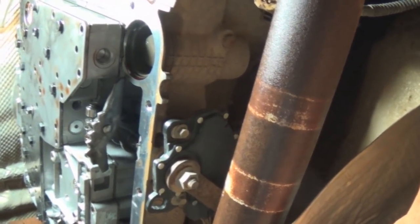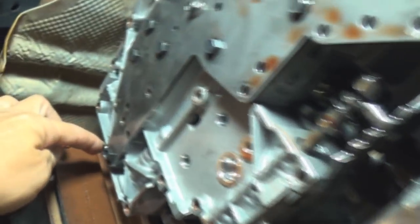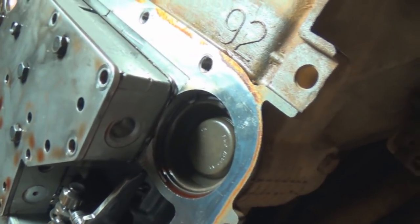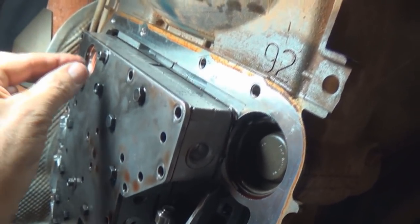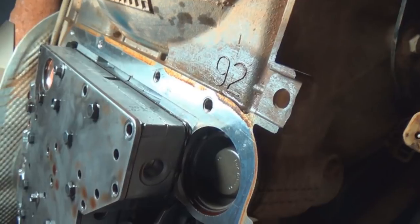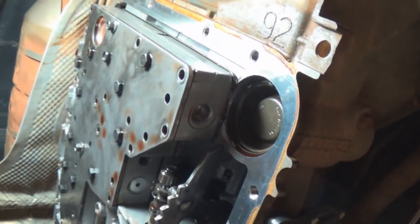To make this easier and not make a big mess, we left this bolt here, this bolt here, and this bolt underneath in. We'll crack this bolt first, then this bolt a little and this one a little bit. Then we'll back this one off all the way out and tilt it back so we know what we're dealing with - the fluid will dump out controllably. Then back the other ones out and that will allow you to lower the plate with the mess down somewhat.